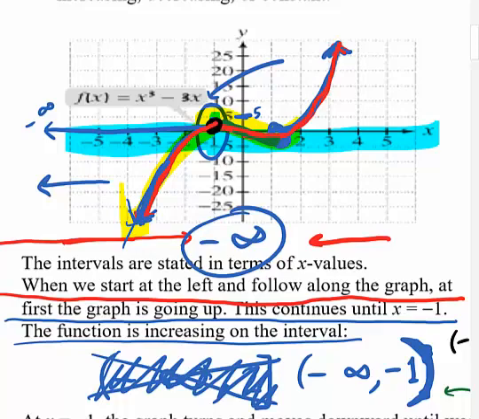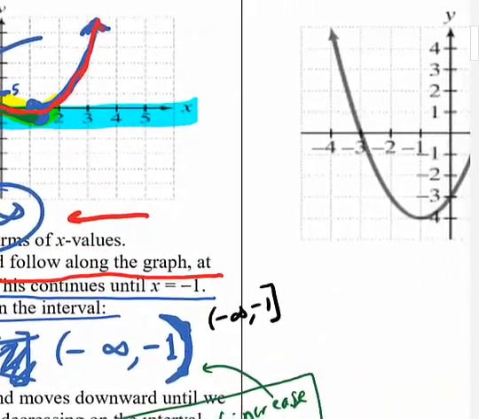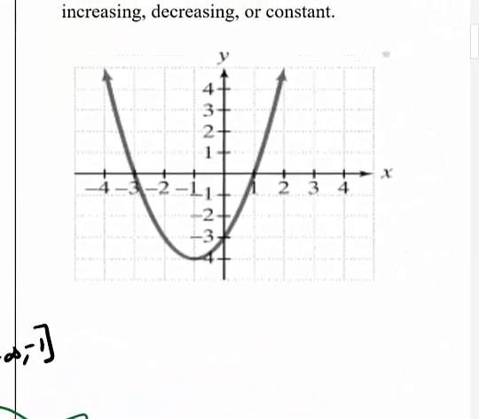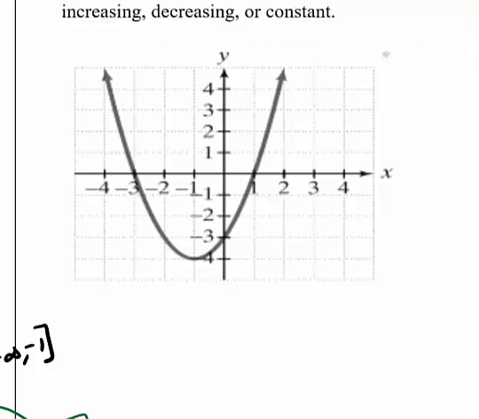Yeah, so it's increasing on the left side, it's increasing on the right side. In the middle, it's decreasing. Let's try another one. Now, this time they're not going to guide us through it. We're kind of on our own. So let's see, what do we have? This guy's a little simpler looking, which is nice.